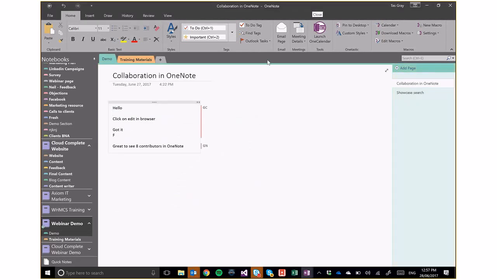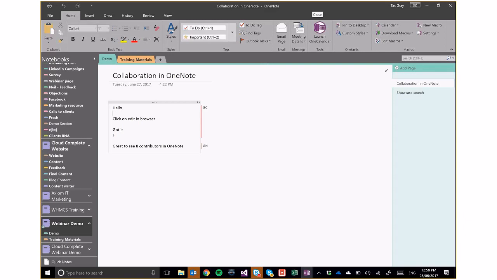Now, one of the things that I've talked about if you come to the other webinars, one of the things that I push really hard in Office 365 is around search. In the last webinar, we talked about Delve and how we were able to use Delve to search for content easily across the entire Office 365 ecosystem. OneNote has a similar feature in it, which allows you to search, only it's searching across the notebooks that you've got open in OneNote effectively.